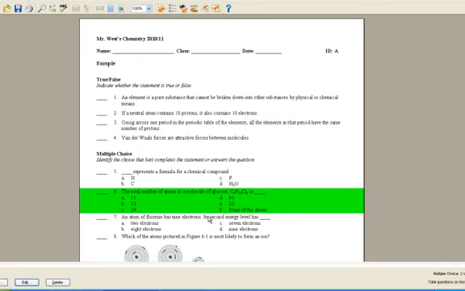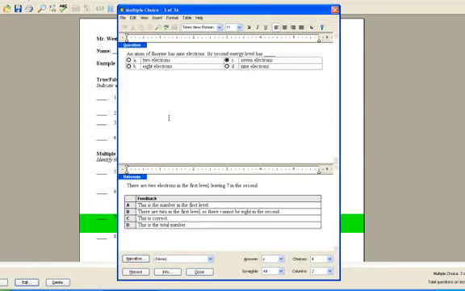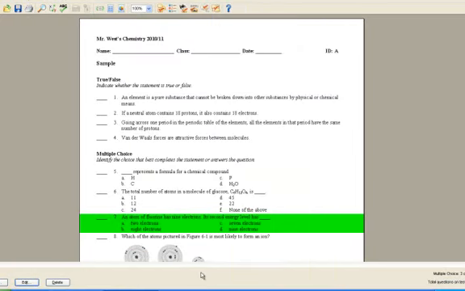So just in review, all we did was highlight the question and go down and click edit, or double click it. This time we'll just hit edit. It brings up the edit box. I can edit the question, the answers, which answer is correct, or some of the other features right from here. When I get done, I record that question and it changes the edits. So that's editing a question in a test.